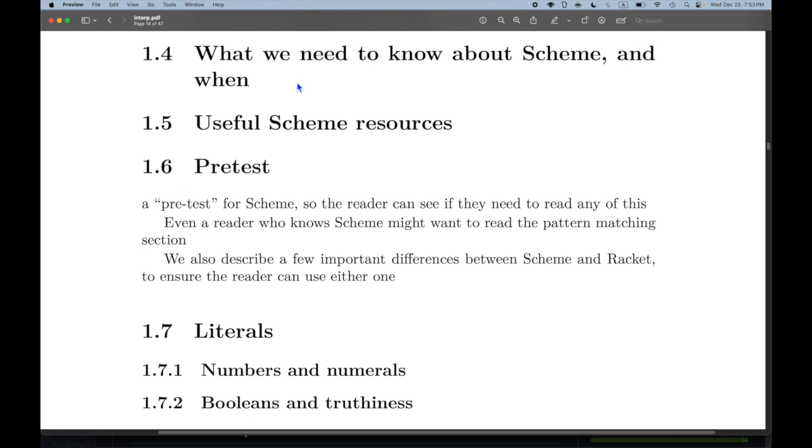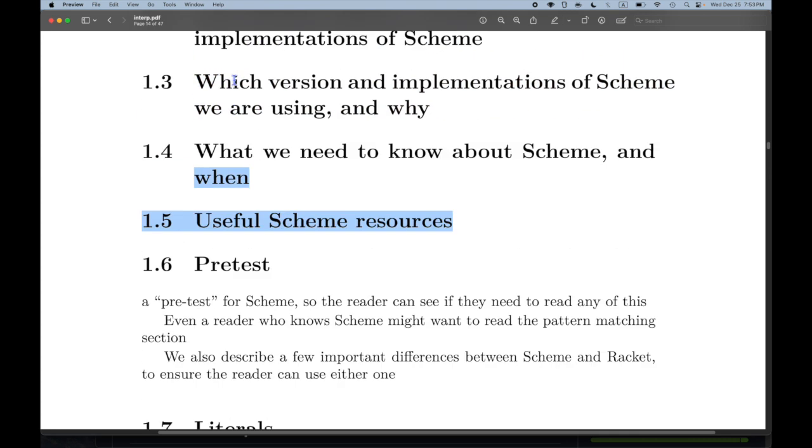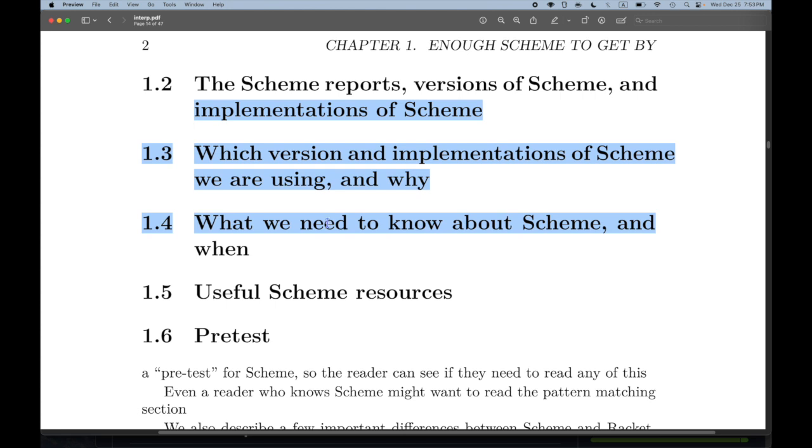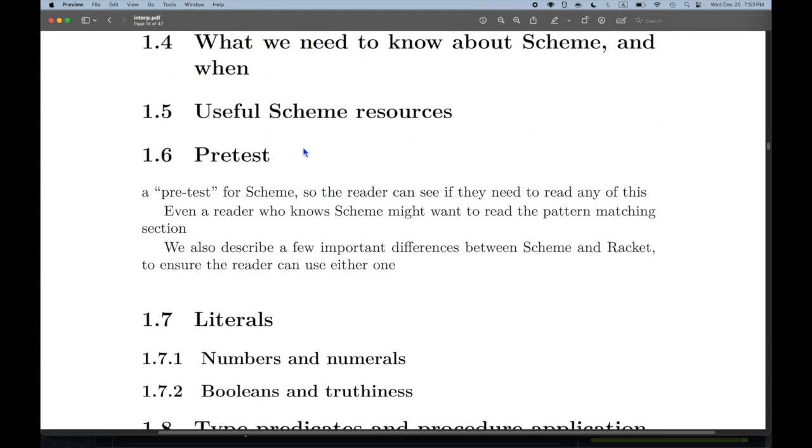There are some fairly advanced language features, but we're not going to use much of that. We're actually going to try to keep it to a very small subset of Scheme. So this is where I could talk about that a little bit. I don't know. Some of these subsections maybe get merged or whatever. I'm just trying to put placeholders for what I might want to talk about.